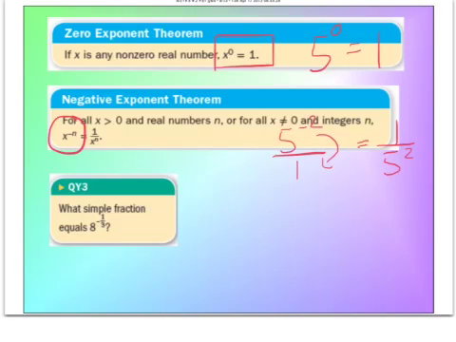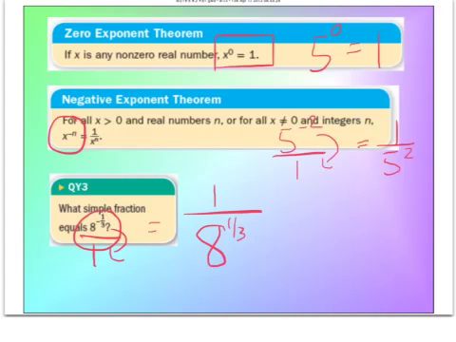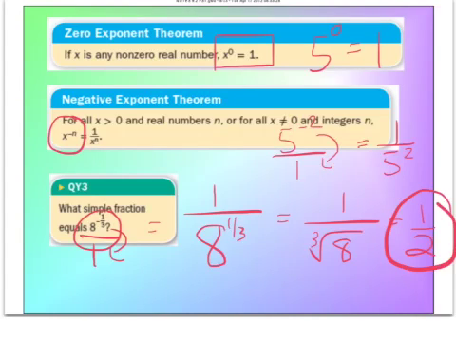Now in this example here, this QY3, they want us to simplify and tell us what the expression equals. Again, this is not simplified because you cannot have a negative exponent, so I would put it over 1 and drop it down. I would get 1/8 to the 1/3. Now 8 to the 1/3 is the same in radical format as the cube root of 8. And it would just say, what number times itself 3 times is 8? It's 2, so the answer to this problem is 1/2. You would want to keep this as a fraction answer on a test or a quiz, and be able to show that you can do this without a calculator.